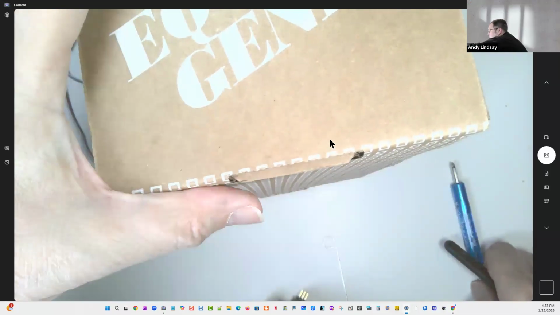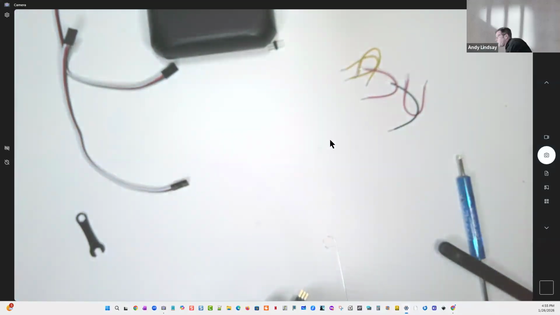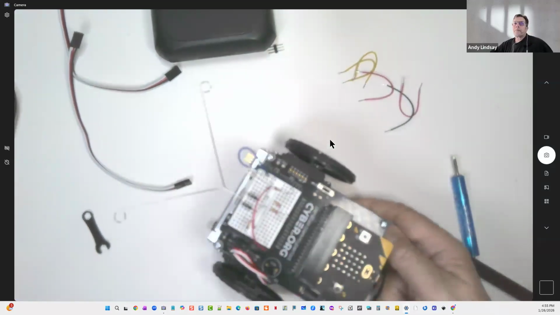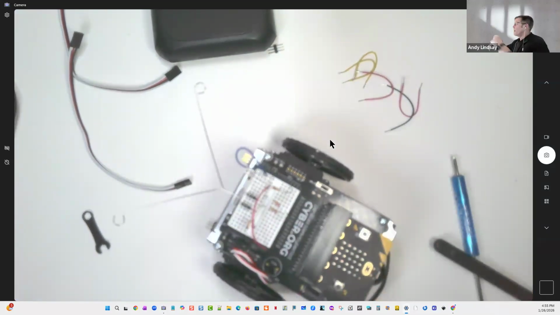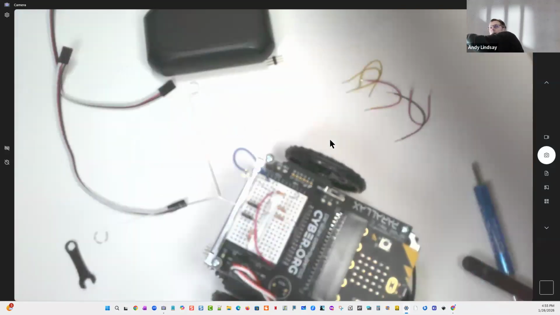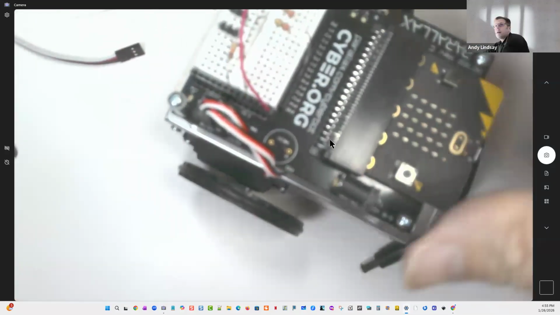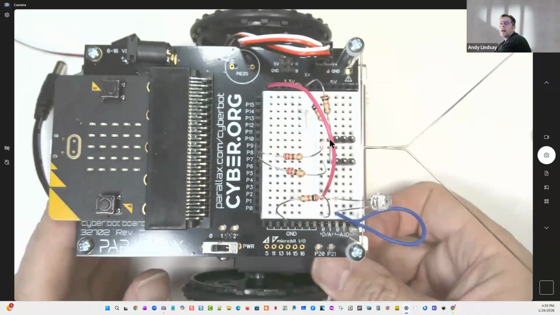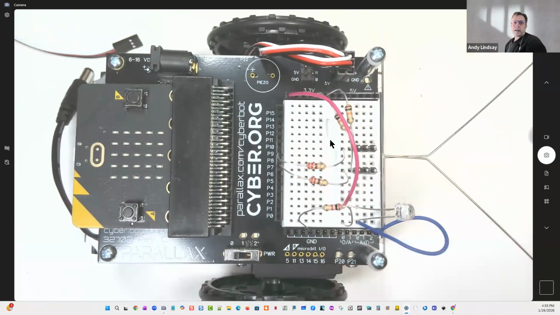Okay, give me a shout if we need to hang on for a second, but otherwise, what we'll do next is wiring. And for wiring, okay, how's that look? Can everybody see?